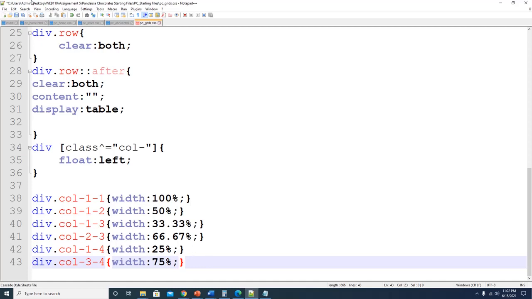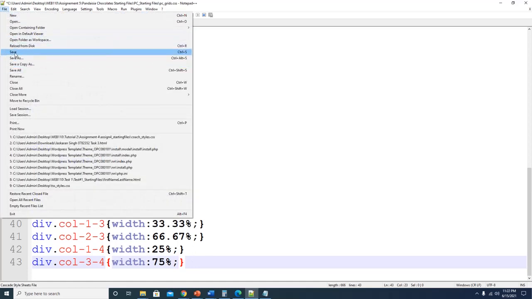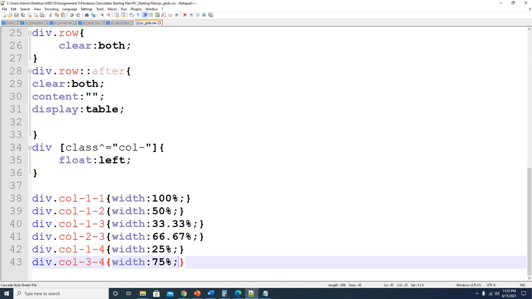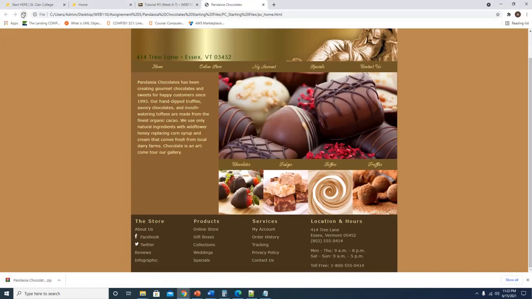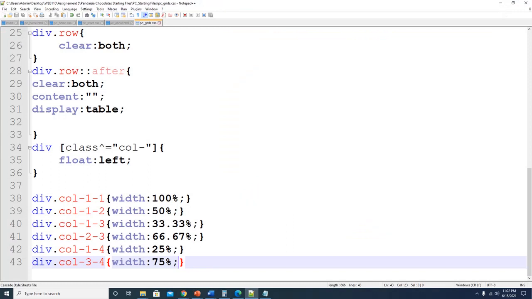Okay, now I'm going to click on file and I'm going to save the style sheet. Now we're going to go to pcabout.html. Okay, before going there, I'm just going to go back to the browser and check it. We didn't make any changes to that. I'm just refreshing it to see everything is okay. Now everything is okay.